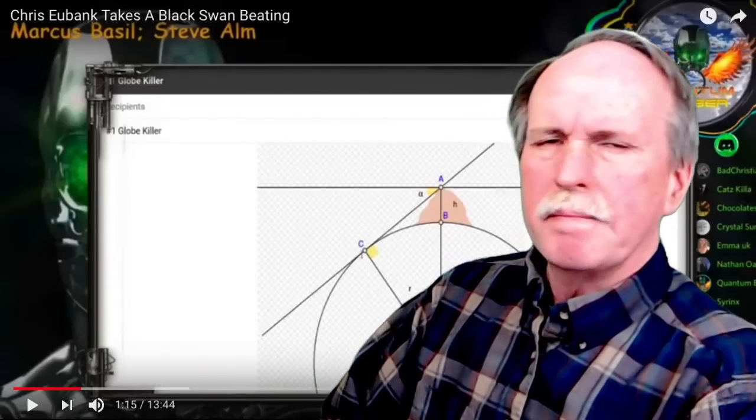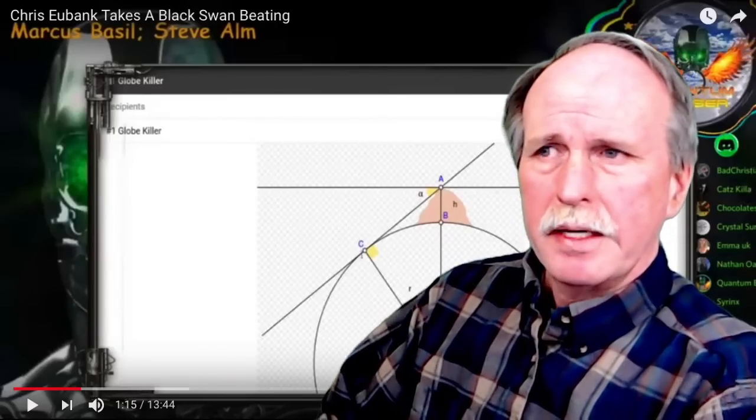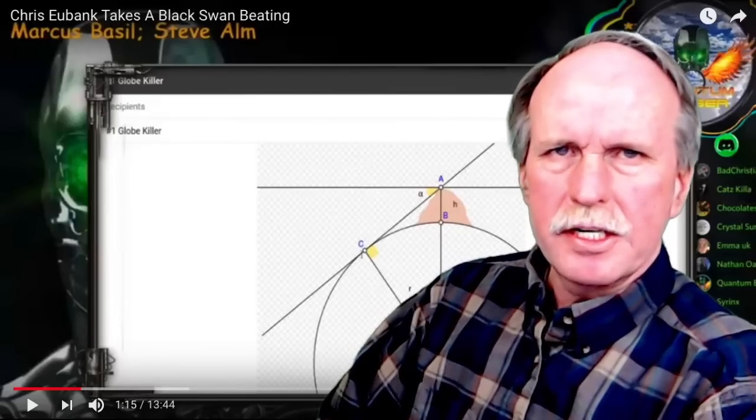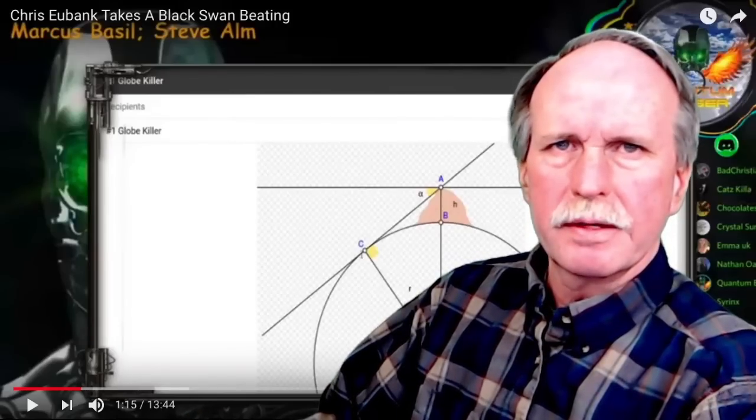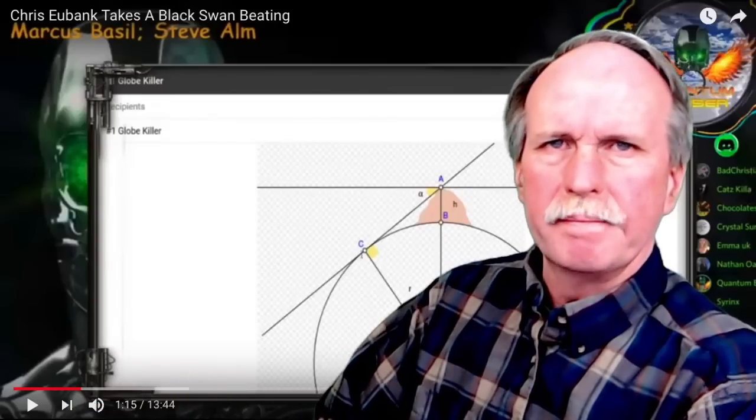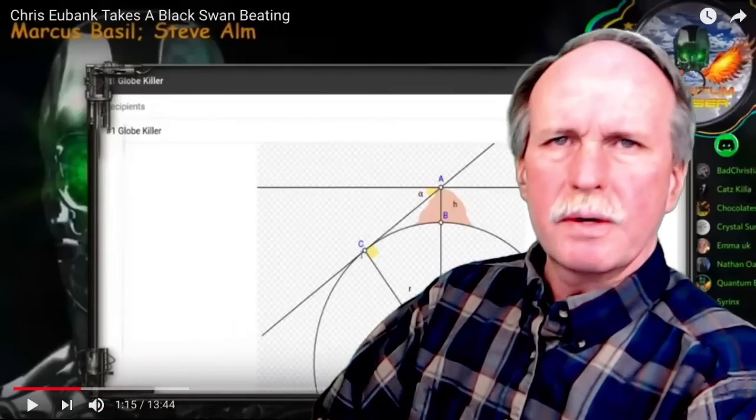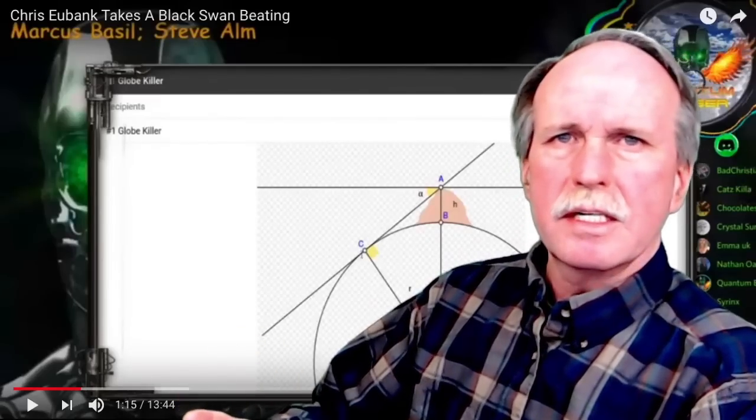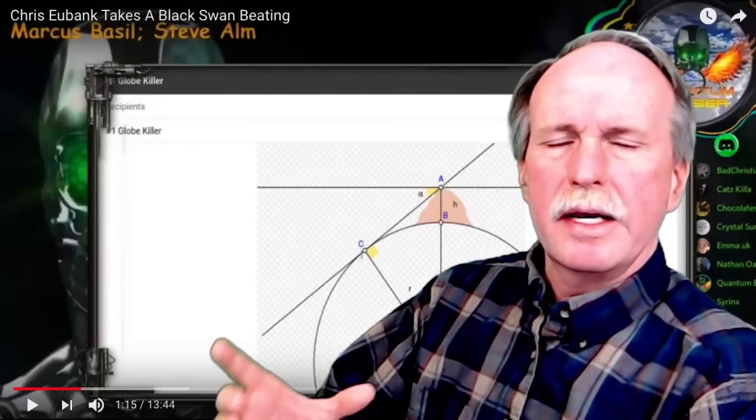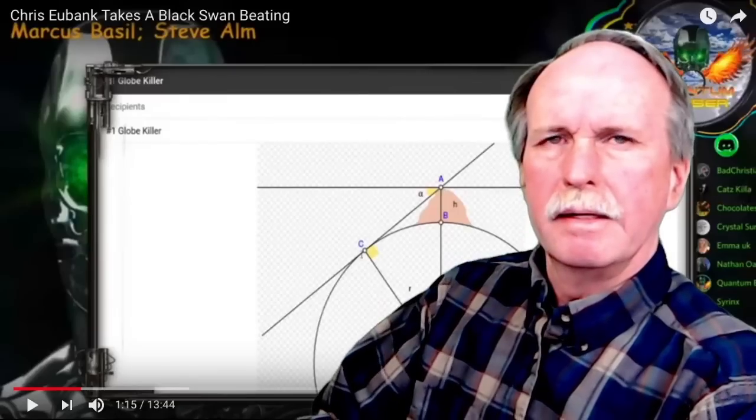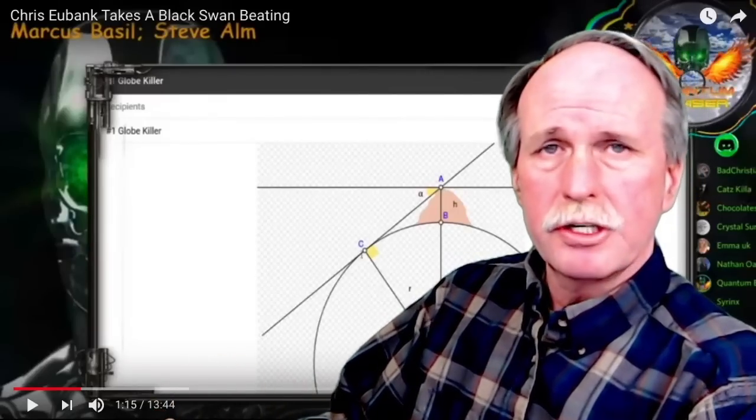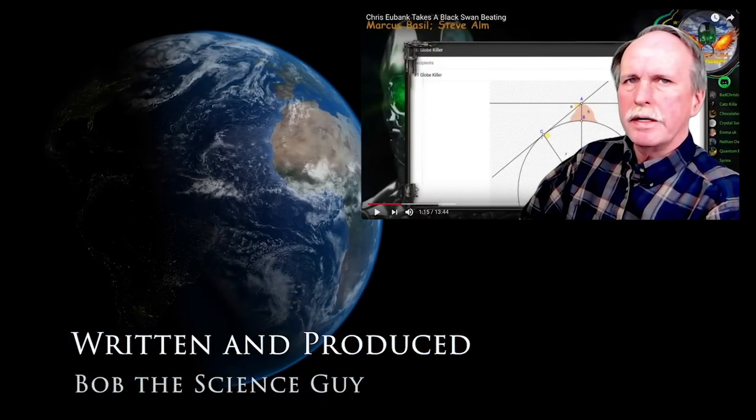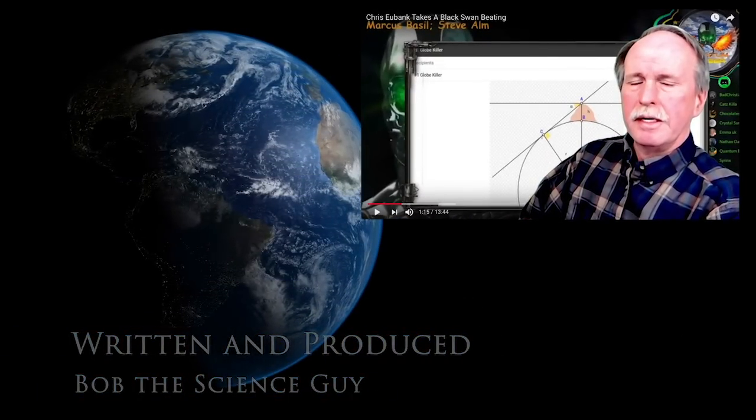Checking by other means is an important thing to think about too. This is only one way to find the radius of the earth. We can look at the method of Eratosthenes and find the circumference of the earth and get a radius from that. How do the two compare? We can look at great circle courses. That requires knowing the radius of the earth. We can measure the distance of a great circle course and back calculate what the radius of the earth should be. Does it match up with the first two equations? If they all match up, chances are we're pretty close to what the actual radius of the earth is.